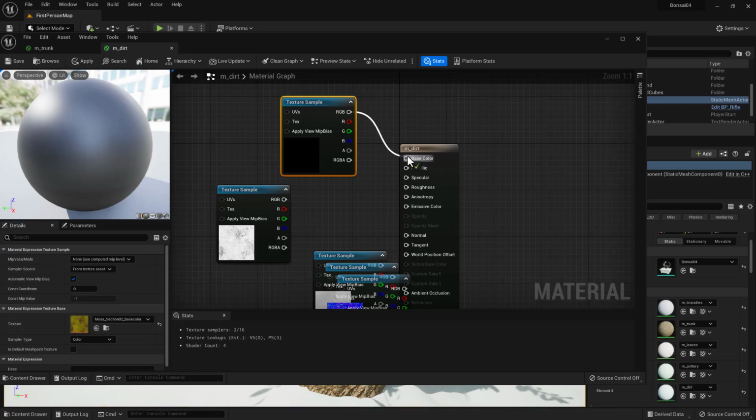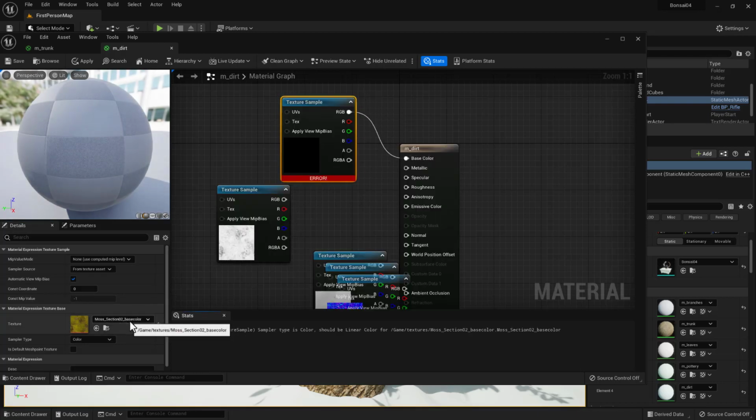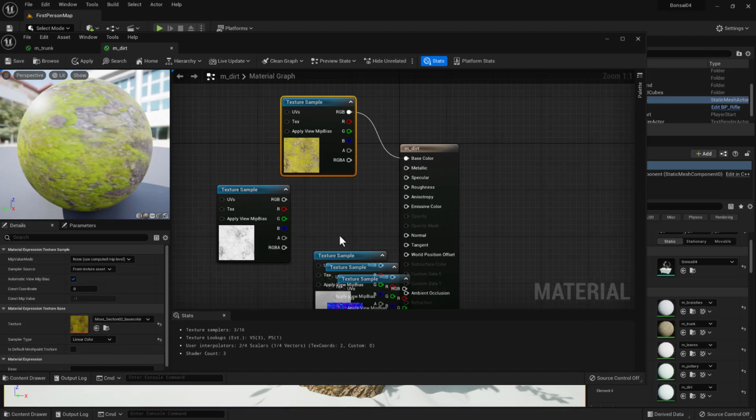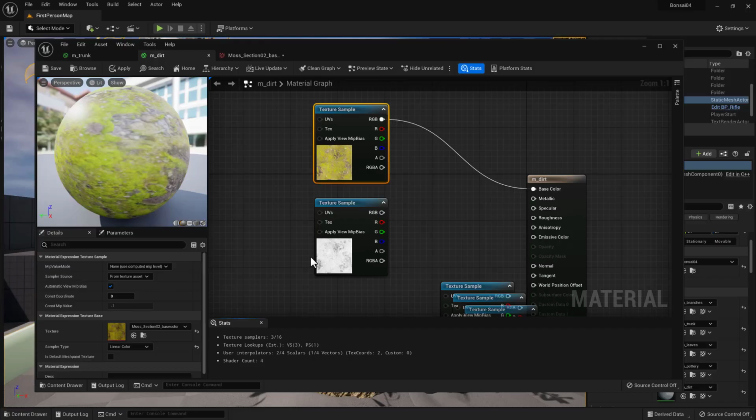Again, in this tutorial, I'm trying to stay away from having too many issues. But look what happens when we do that. When I bring that in as a linear, if it's not a linear color, all of a sudden it's giving me an error message. So we're going to have to talk about how we are going to mitigate that issue.